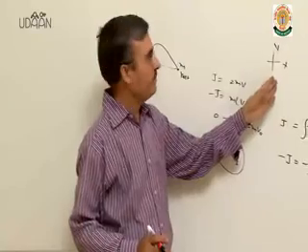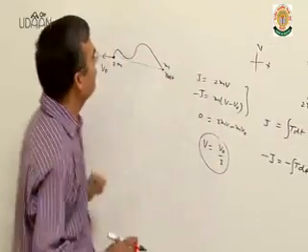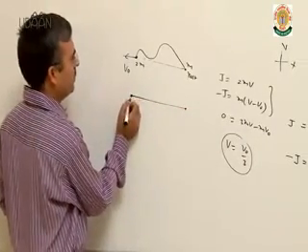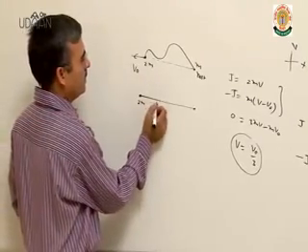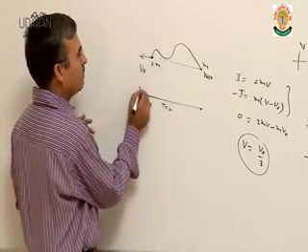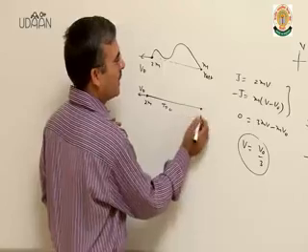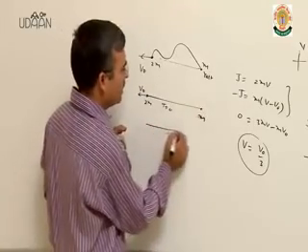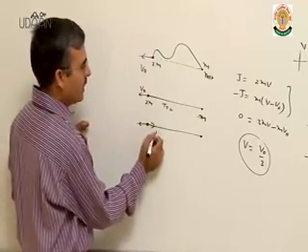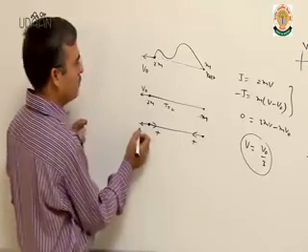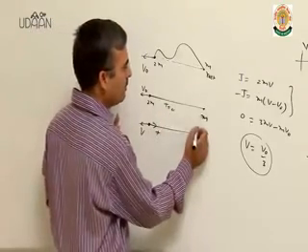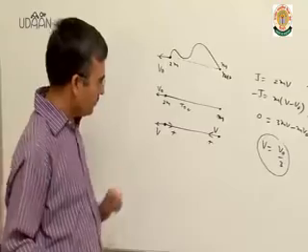Taking this sign convention, this side positive, this side negative. When the thread becomes tight, just before the thread becomes tight, its speed will be v naught. It is at rest. Just after a fraction of a second, the thread becomes tight, tension starts to act. Let us say the velocity is v, because the string is inextensible, the speeds will be the same. Clear?